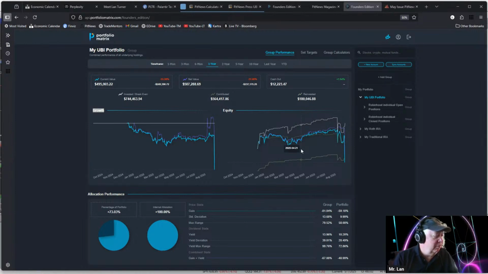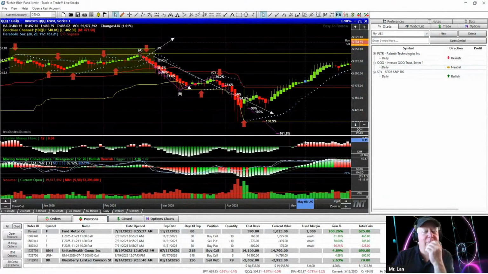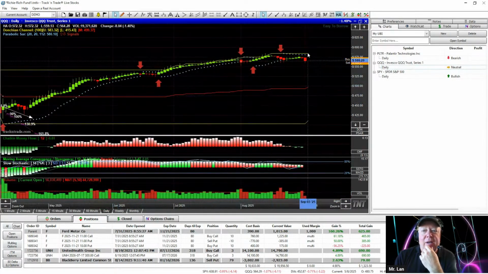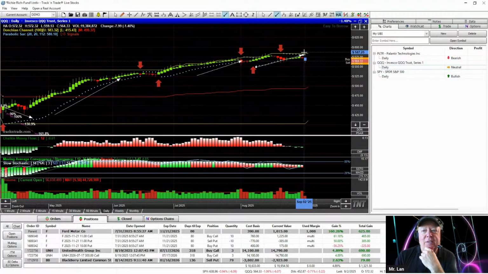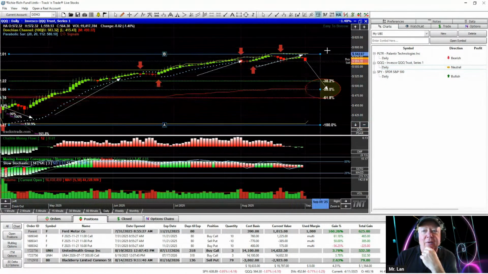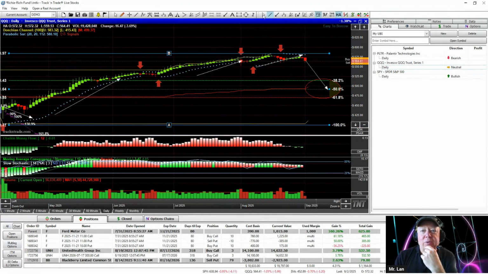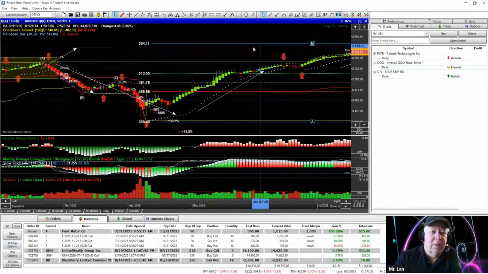So me coming in here and fiddling with it, Ben's like, Dad, I don't think you should be getting out of the market right here. And I'm like, but Ben, it's going to be drive 1, drive 2, drive 3. It's going to flush, and this market's going to come all the way down to here. Mark my words, we're going to see this market flush all the way back down to this point. I don't think I should be in the market here. And he goes, well, it didn't hurt you last time right here.